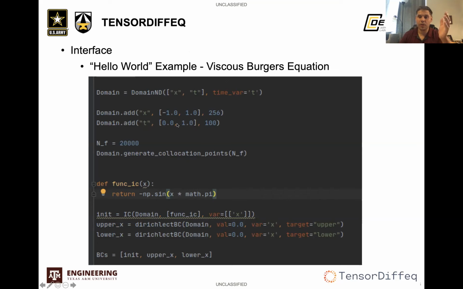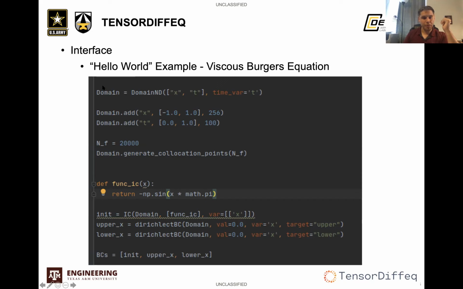But essentially, this is a one-dimensional problem with time, so x versus t. The solution looks like it starts as a sinusoidal wave, and then as time progresses, it becomes more of a sawtooth-looking wave. So it starts as a sinusoid, and then it eventually rounds out into a shock wave as time progresses. That is more or less vertical and nonlinear, right in the center of the solution.